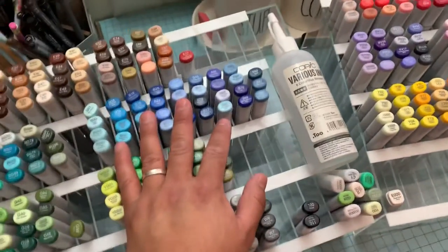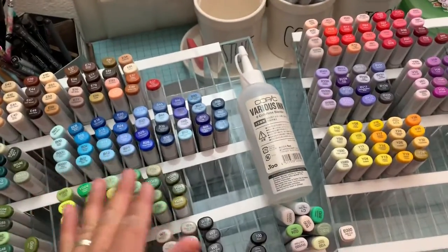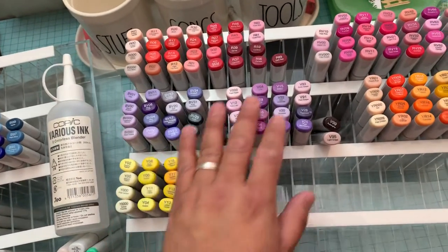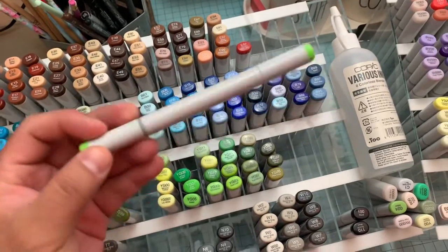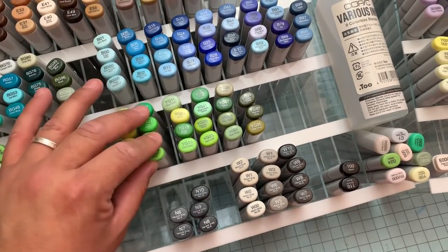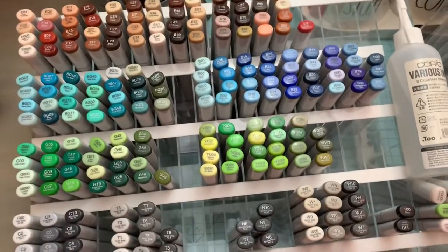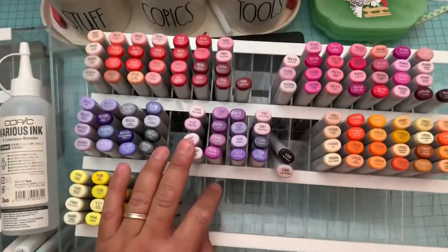I was looking online — if any of you know how to check your markers, I want to know. This is literally just letting you guys know that Terry is having an awesome sale, but also rambling on about Copics. I found a website that shows people weighing their markers to see if they need ink. If you guys have a better idea, or if you have a scale, let me know what scale you use or what system you use to know if your markers are full.